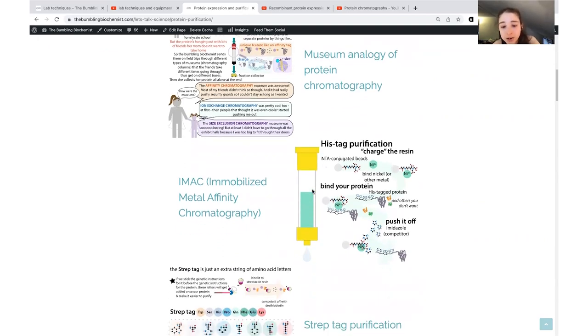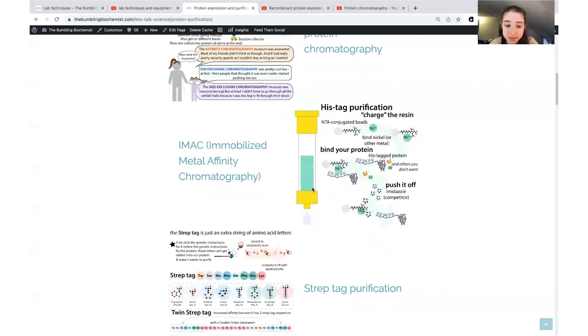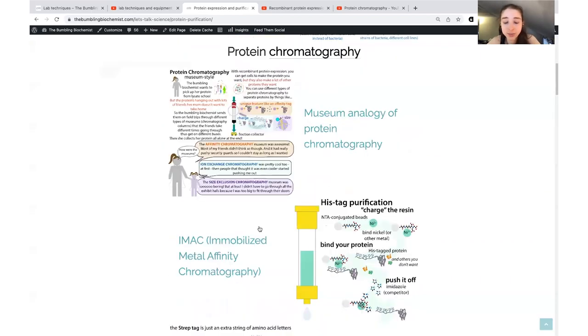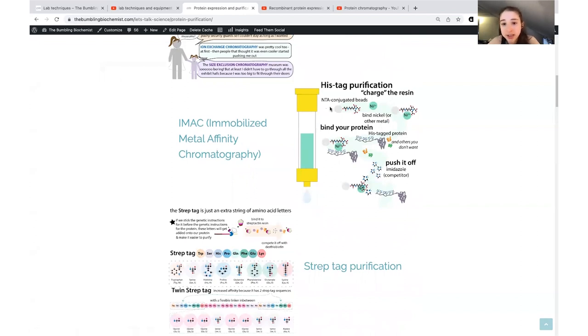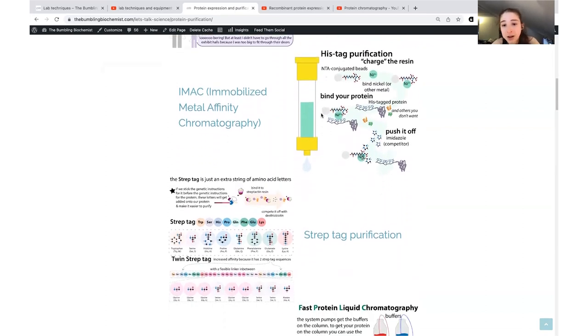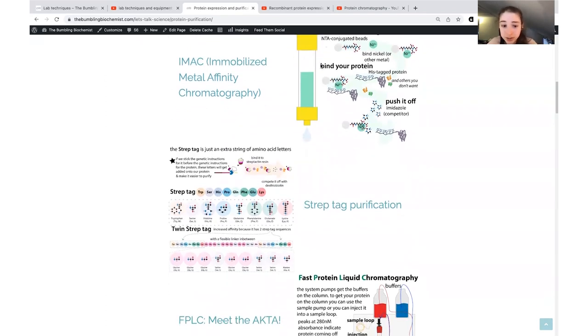Affinity chromatography is where you get something to stick, often specifically because it has a certain feature, like an affinity tag. When you're doing the cloning step, you can stick a little extra in front of your protein. This adds an affinity tag that you can then use a resin that specifically binds to that tag. A common example is a His tag. You stick a sequence of histidines, typically 6-8, onto the end of your protein. This binds specifically to nickel. If you have beads that are conjugated to nickel, then your protein binds to the nickel that's bound to the beads. Your protein gets captured, you can wash everything else off, and then you can compete off your protein using imidazole, which is basically histidine, but just the ring part. It competes off your protein, leaving it free of all these other proteins.